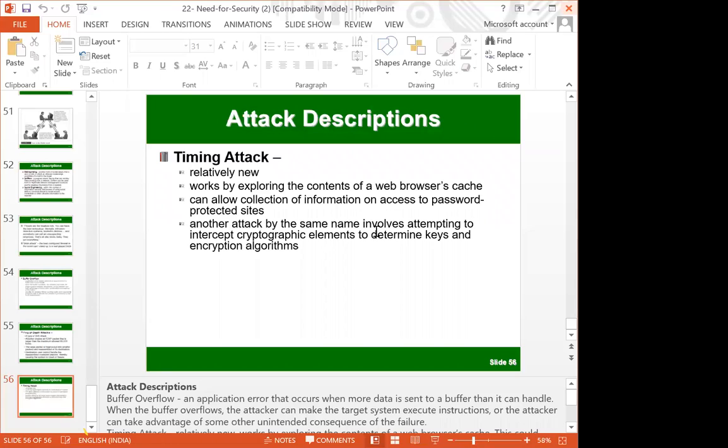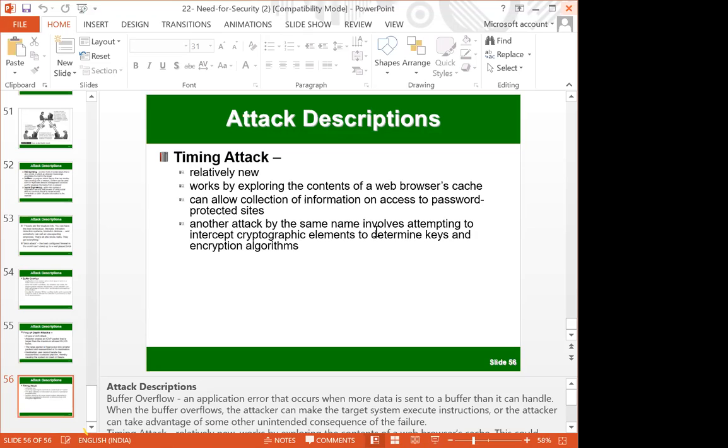If we use a low-end browser, we are not in a position, because the cache is limited. But if you use Edge or Chrome, then it is easily executable. It allows collection of information and access to password protected sites. Probably you might come across various types of authenticated passwords also.